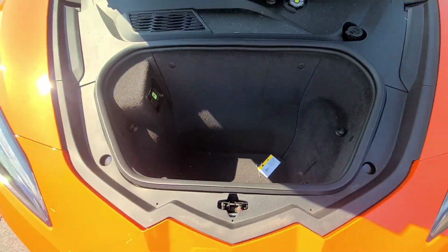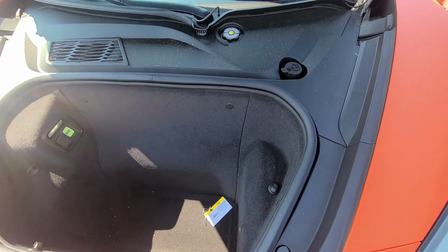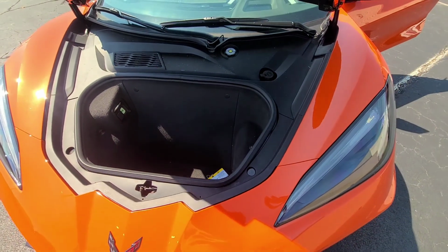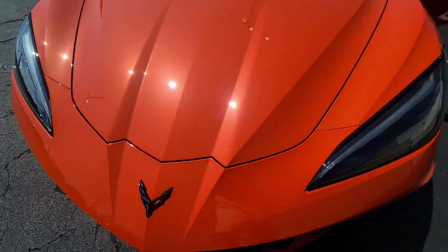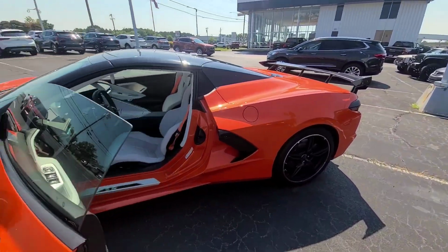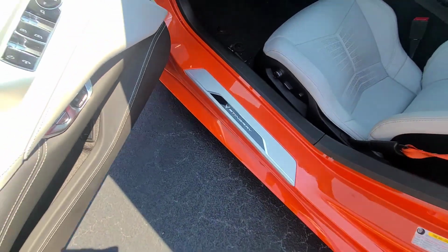We actually have a 12 volt with a button in case you need to escape from this area, which I very much doubt that you could fit a person in, but this is where you're escaping from if you are. Windshield washer fluid here, brake fluid here. All the rest of your fluids are going to be underneath the back, which we'll check out later. There we go. And that is a manual latch instead of the power one like we had on the trunk. So like I said, going back into the interior, we've got our Stingray badge along the bottom here.